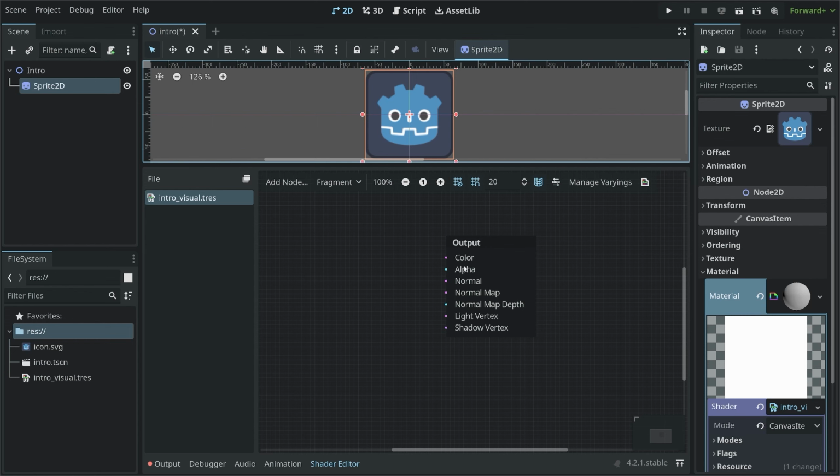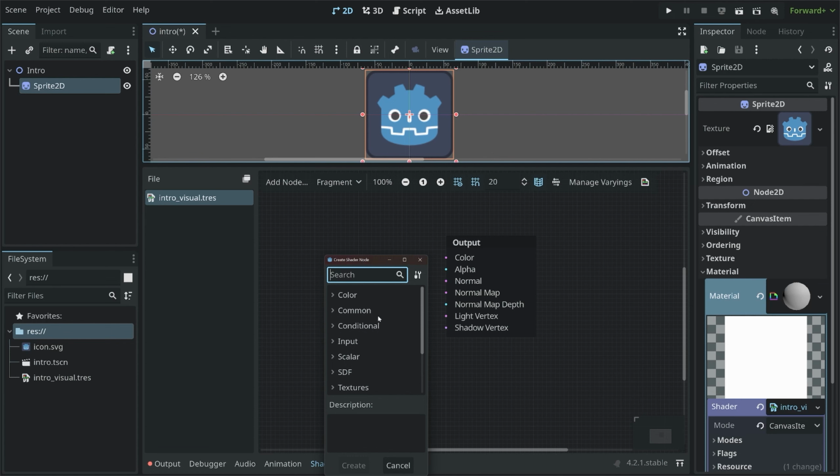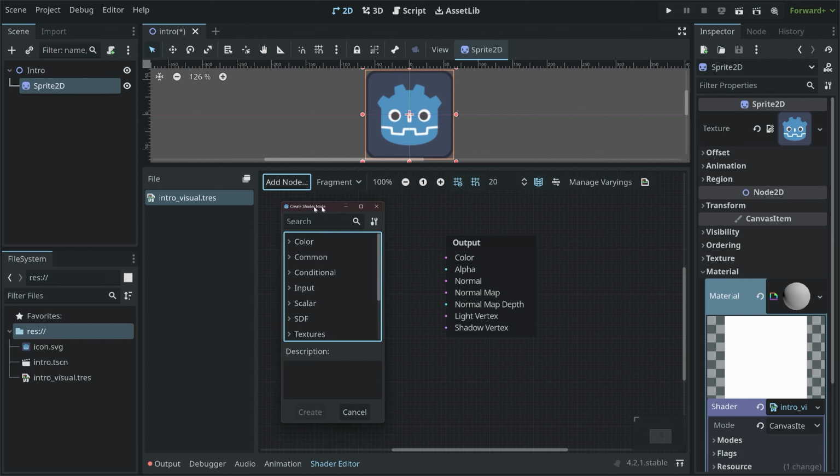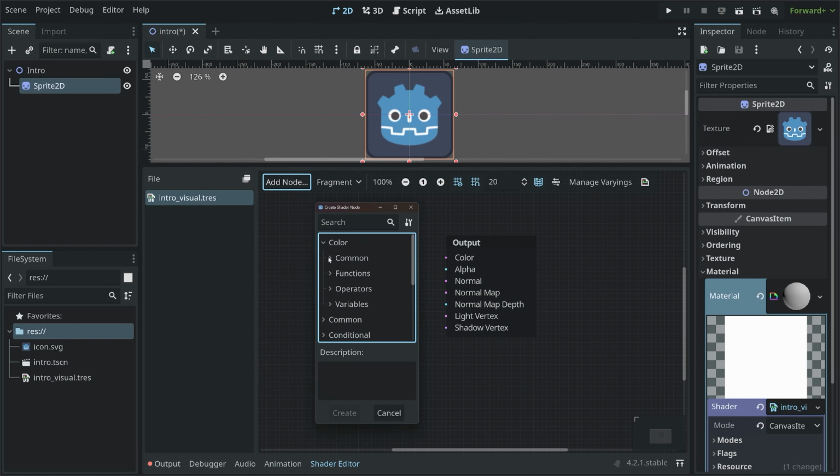And to get some kind of value, we want to create a new node. This you can do by right-clicking somewhere on this field, and then you get a dialog. Alternatively, you can also click on Add Node, and then you get the same dialog. Now, inside of this dialog, you have a ton of nodes that you could be selecting. Although nobody really uses the drop-down menu.